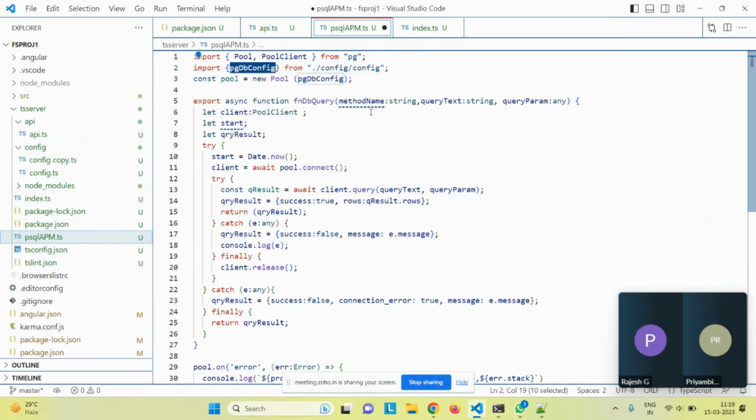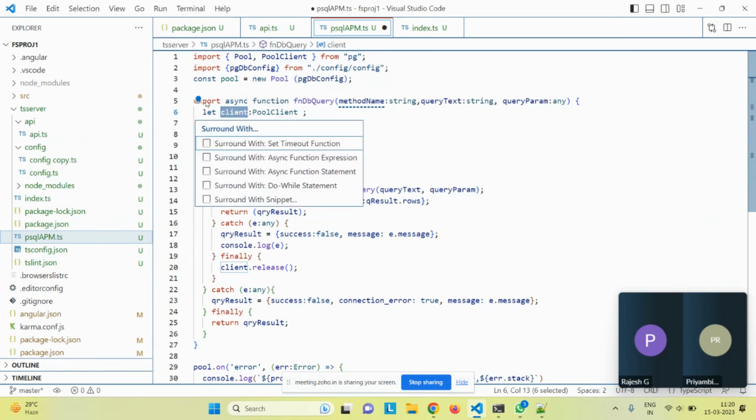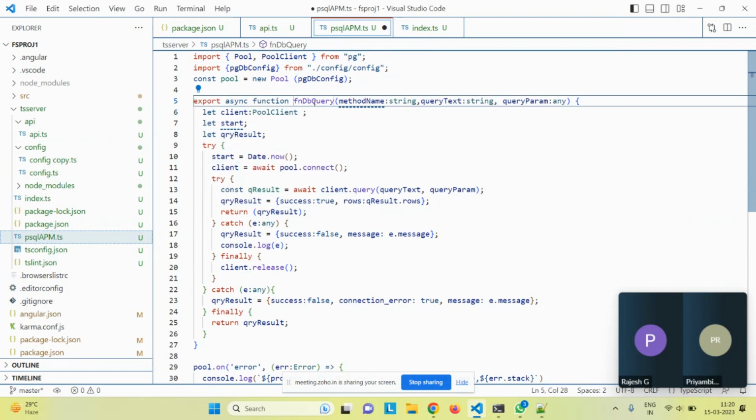Then what I'm trying to do is this connectivity of the database will be used in several places. So I made it as a reusable component, so that everywhere I don't have to connect this database, connect it, release it, etc. I made it as a global one so that anybody can call this function. I made it as an exportable function. So anybody can call this function from anywhere, and that function is what I am trying to configure.